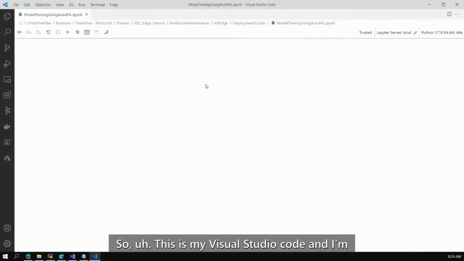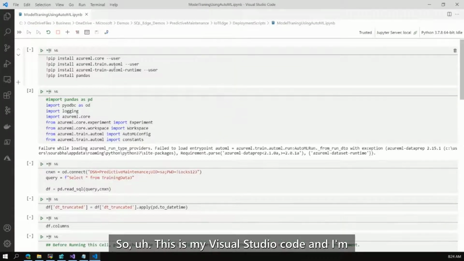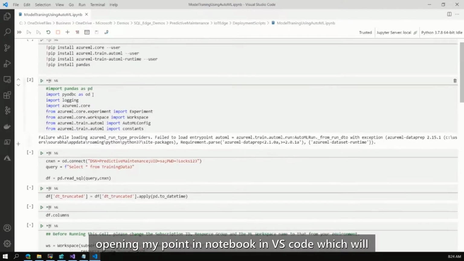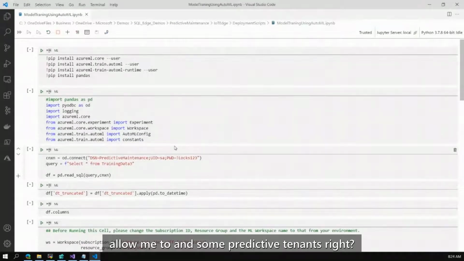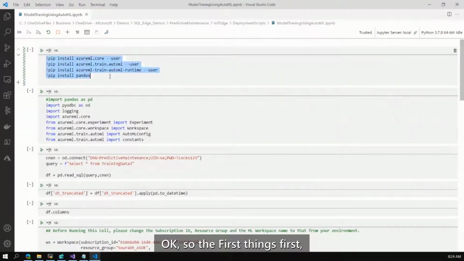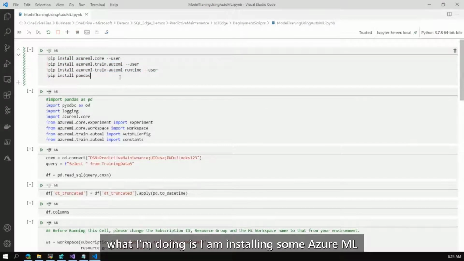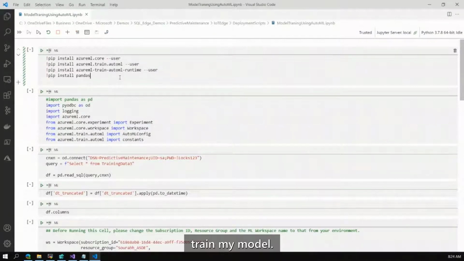So this is my Visual Studio Code, and I am opening my Python notebook in VS Code, which will allow me to run some predictive maintenance. First things first, I am installing some Azure ML. I'm using Azure AutoML to train my model.